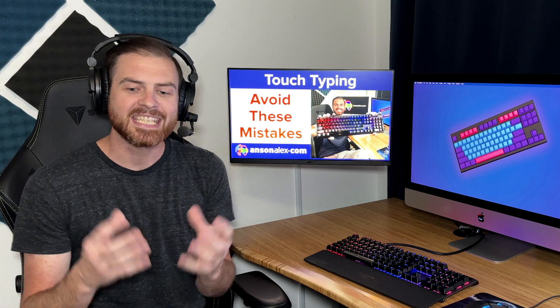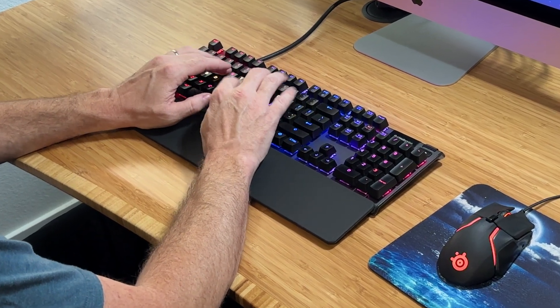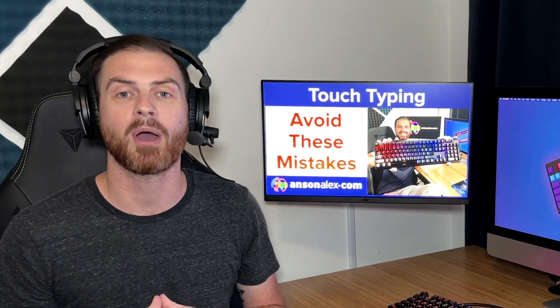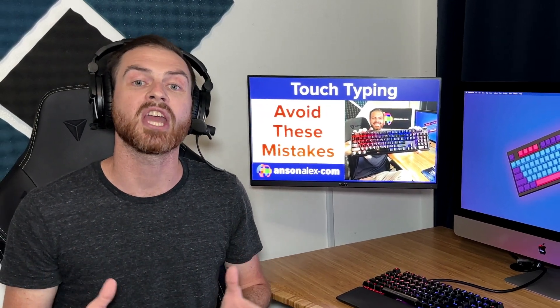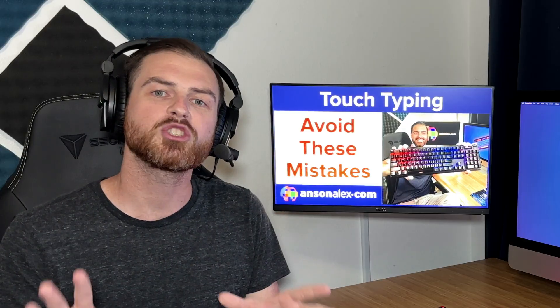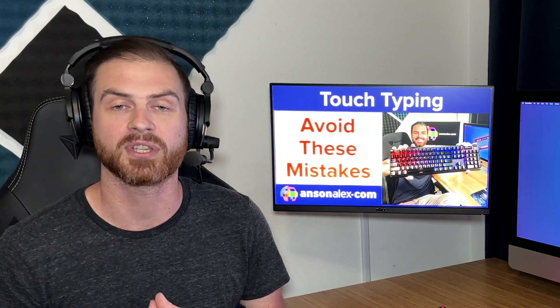Learning how to touch type is an incredible manifestation of the human body — our fingers moving as one with our brain, expressing our thoughts, plans, and dreams as quickly as we can think of them. But many view typing as a chore. Once you master it, there is nothing chore-like about typing. Sure it can feel that way when you're learning, but once you get there it's freeing, it's liberating, and it's quite fun. You can move so fast on a computer, complete tasks quicker, and be more efficient in your everyday life. So as you're learning, set a mental posture that focuses on all of the benefits of learning this skill. Be excited to learn how to type. Celebrate your accomplishments.